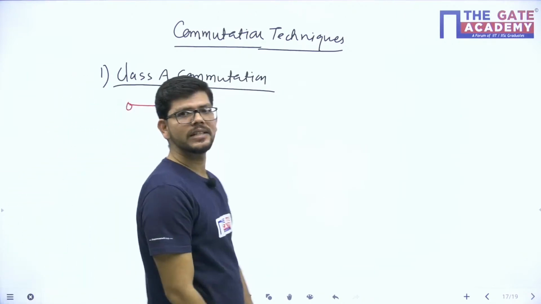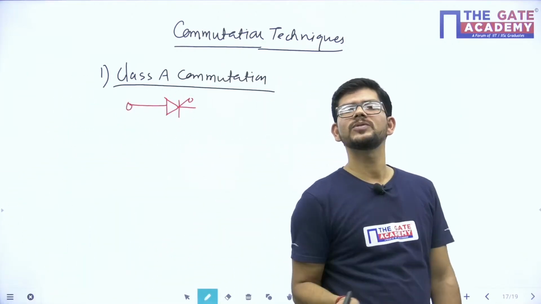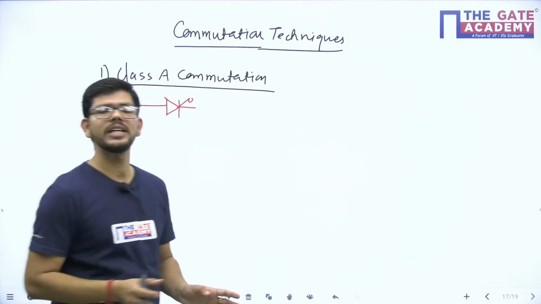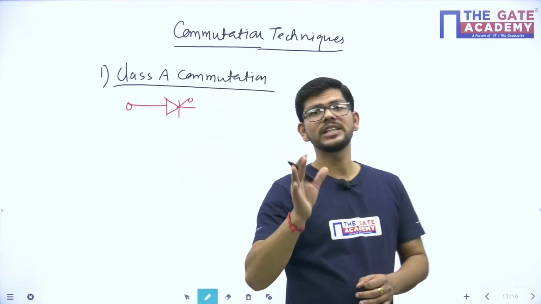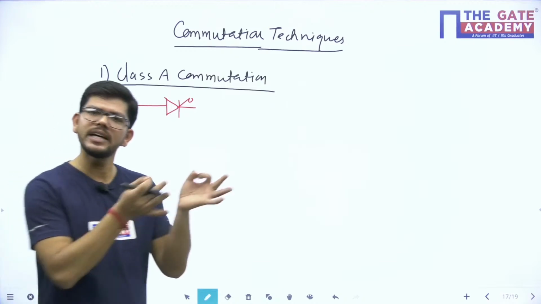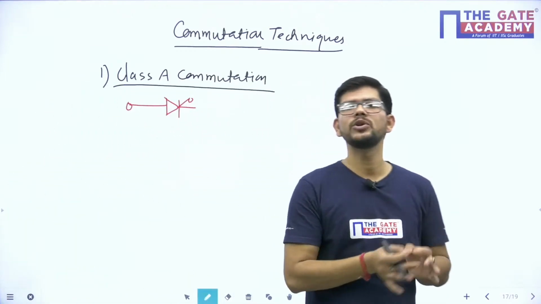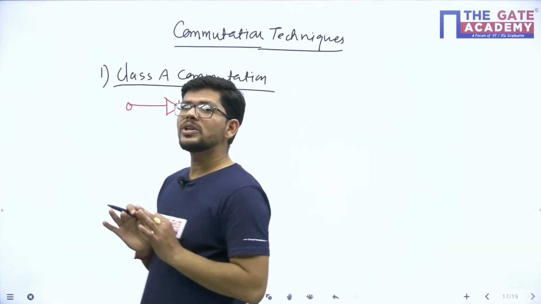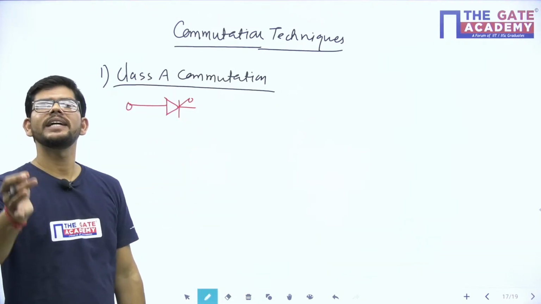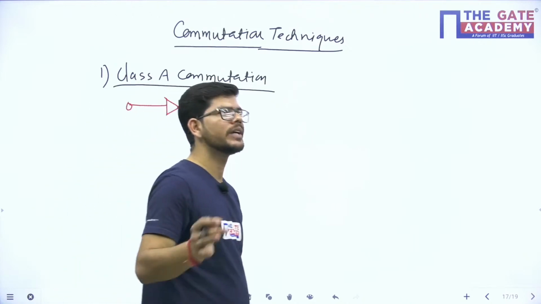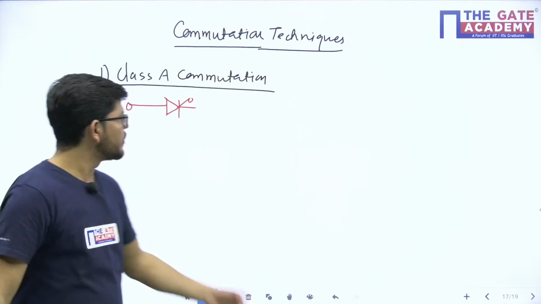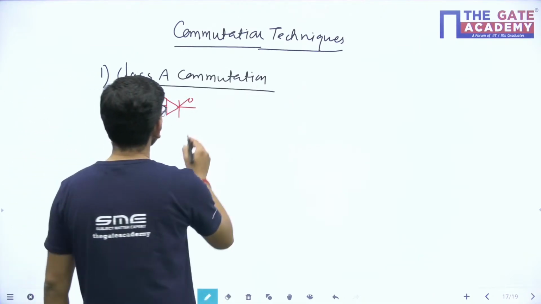अच्छा, ये कम्यूटेशन सर्किट्स हमें तभी चाहिए होंगे जब नेचर ऑफ सप्लाई कैसा हो? डीसी. एसी के साथ किसी कम्यूटेशन सर्किट की जरूरत नहीं है क्योंकि एसी में पॉजिटिव निगेटिव पल्स 2 साइकिल होती हैं। जब निगेटिव साइकिल आएगी तो अपने आप ही थैरिस्टर्स को रिवर्स बायस कर देगी। So we don't need any commutation circuit if the supply is AC. We only need a commutation circuit if the nature of supply is DC, like we have in case of inverters, choppers, etc. Okay, so the very first commutation circuit is class A commutation.